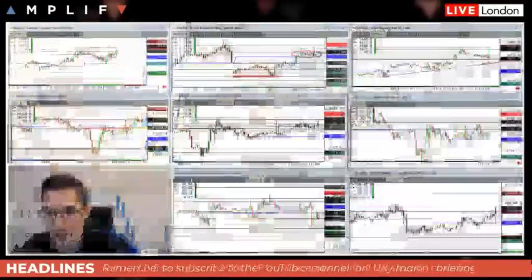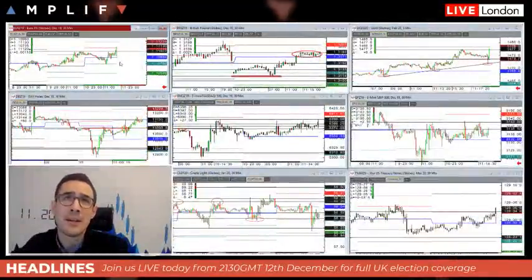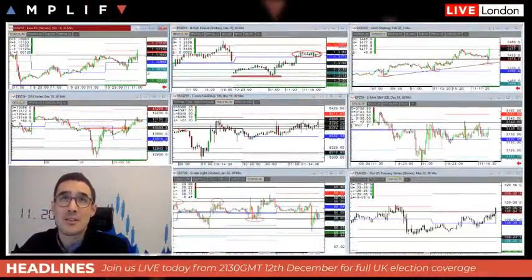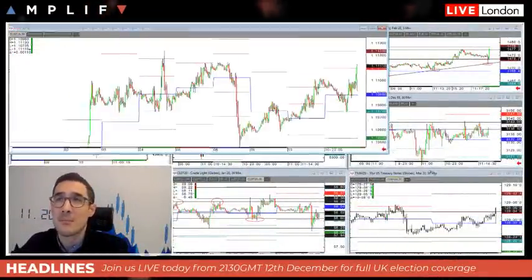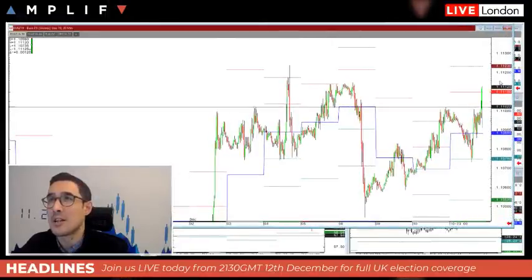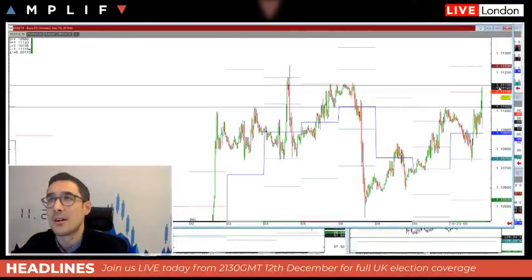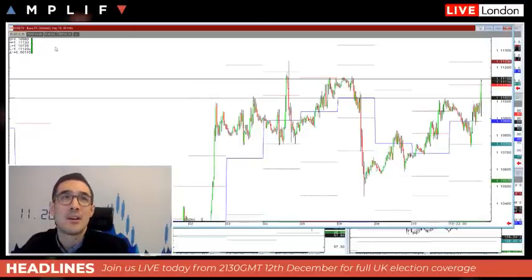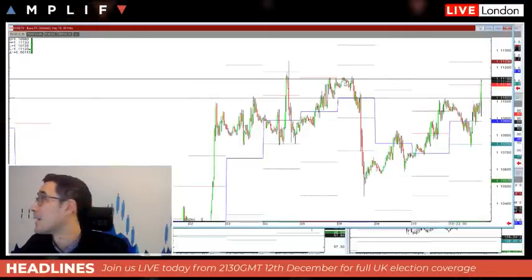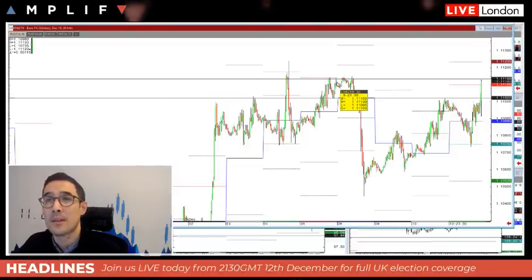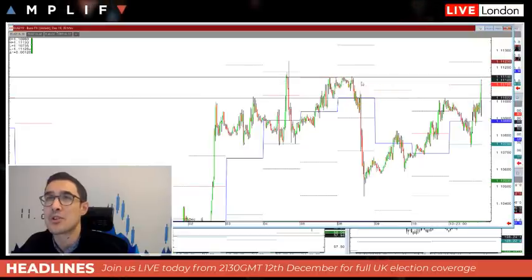Let's get back to the market. Let's talk about what else is going on. Euro dollar seeing a little bit of a movement on the upside here. We've had a little bit of a punch higher in the euro dollar currency, just coming to the top end of the range in the euro dollar pair of what was the high that we saw in the first week of December. So finding a bit of resistance at around that area, as you would imagine.